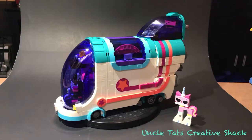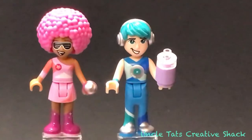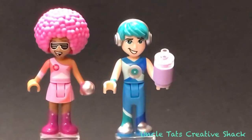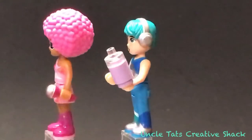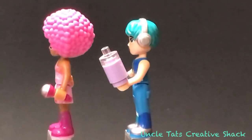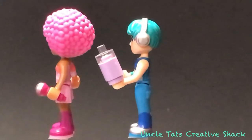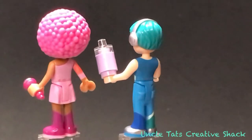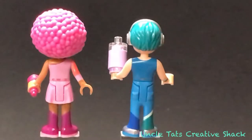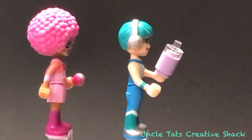So let's go ahead and take a look at the mini dolls and the other figure assemblies in more detail. The mini dolls in this set include Melody on the left and Tempo on the right. Melody's got a microphone in her hand, and you do get one extra one of those in the set. Tempo has got, I'm guessing it's a beverage, maybe a water or some sort of cooler or some sort of drink. It's a cylinder piece with a clear top on it with a handle.